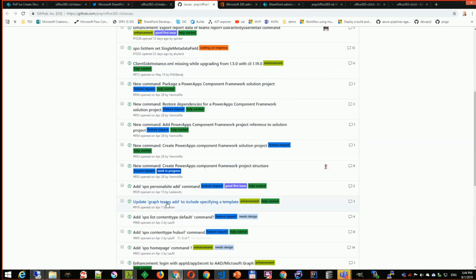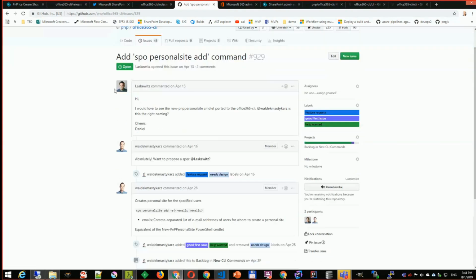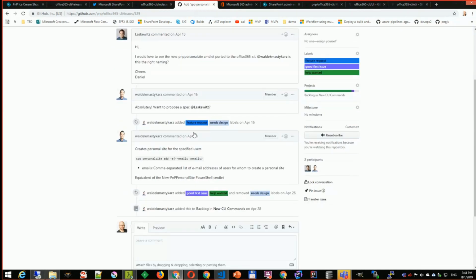But in general, if you go here, you can see what would be the name of the command. Is it good for you? Is it help wanted? Yeah, obviously. And if you go inside, we'll see some additional descriptions. And usually many of those commands are requested by the community. As you can see here, it's not us creating those commands. The community requests something. We come up with a solution. That command might look like that. And then we implement it.